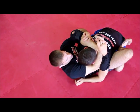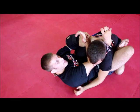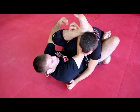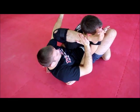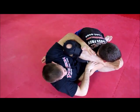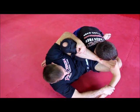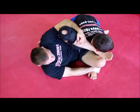So I'm going to now release with my right hand. I'm going to throw an uppercut to clear. I need to look at my palm. Come over. Now I'm going to rotate my heel over my head, right to this position. Turning on my right side, I'm going to look for inside control. Get my shin inside the arm.